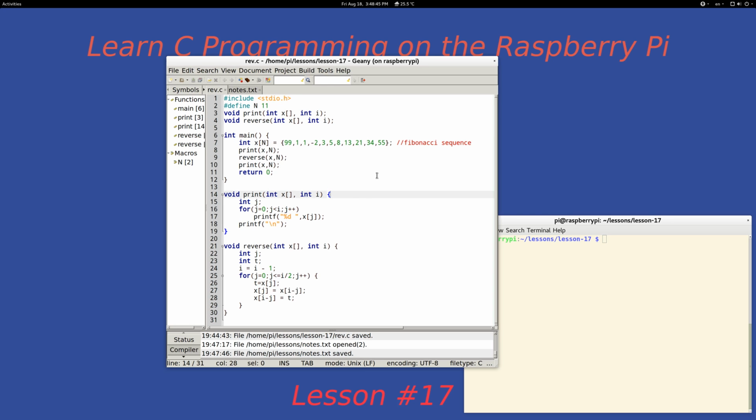Remember, the whole point of these lessons is for you to learn how to program in C, and you're never going to learn until you start doing it yourself. So it's important after every lesson to type in these examples I gave, try them out, hack them, try to get them to do something else, and make modifications, and you know, time goes by, and by the time we get to lesson 100, you'll be an excellent C programmer.